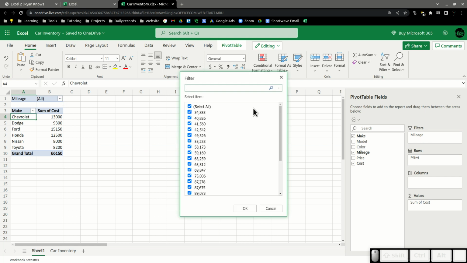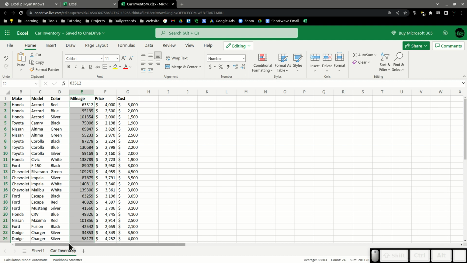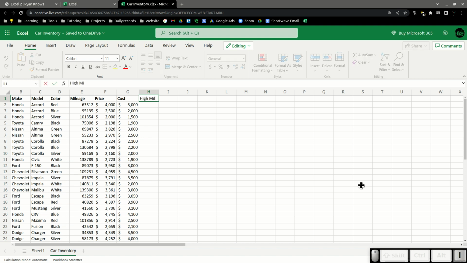Okay, so if we wanted to filter by, say, more than 50,000 or less than 50,000, something like that, we would need to go over to our data and just add another column that is like high mileage, something like that.